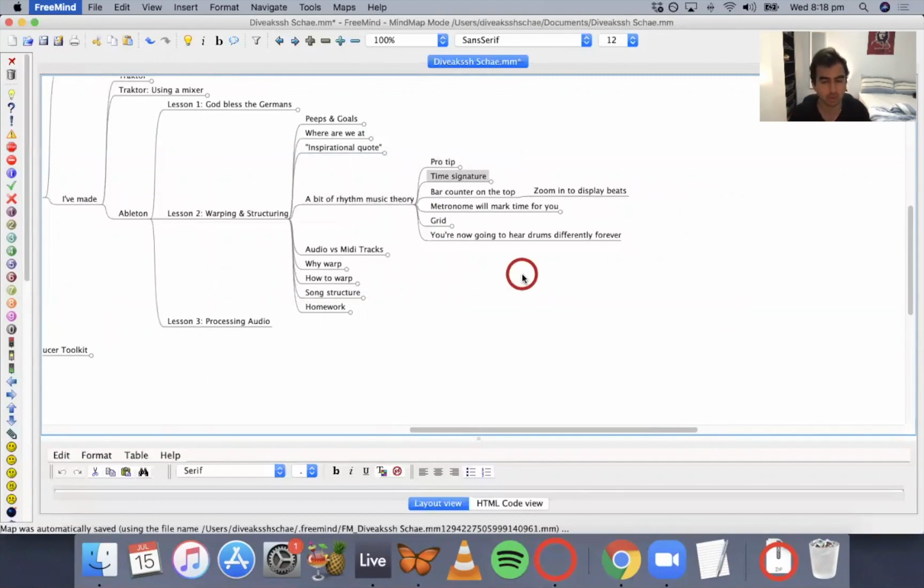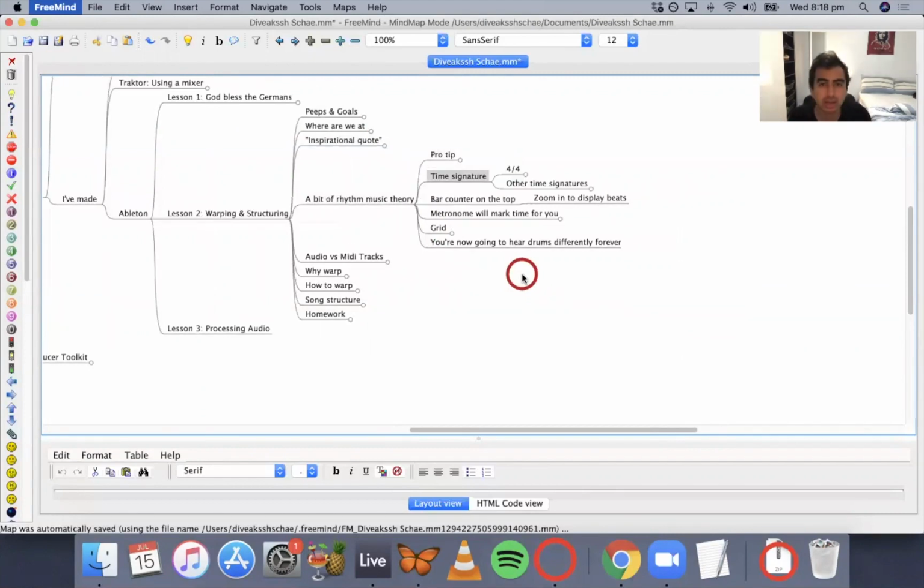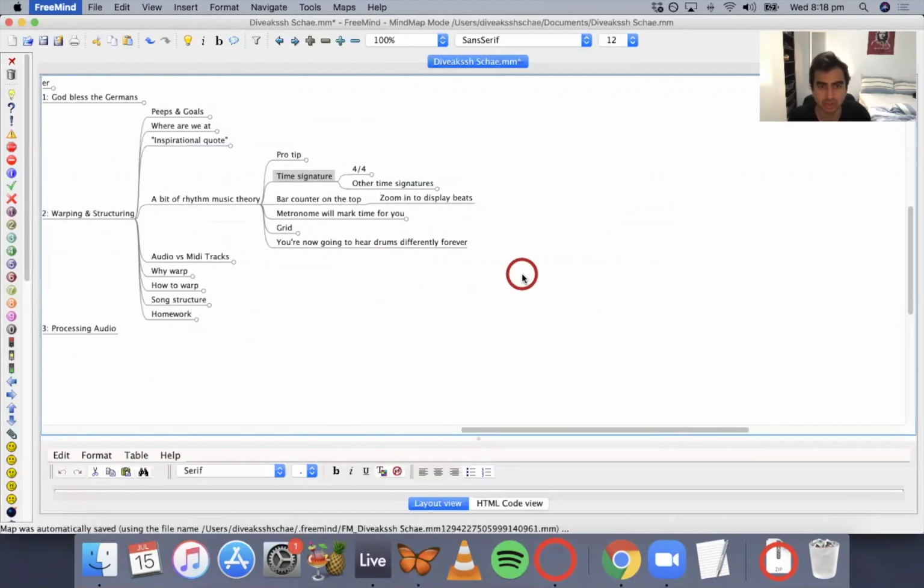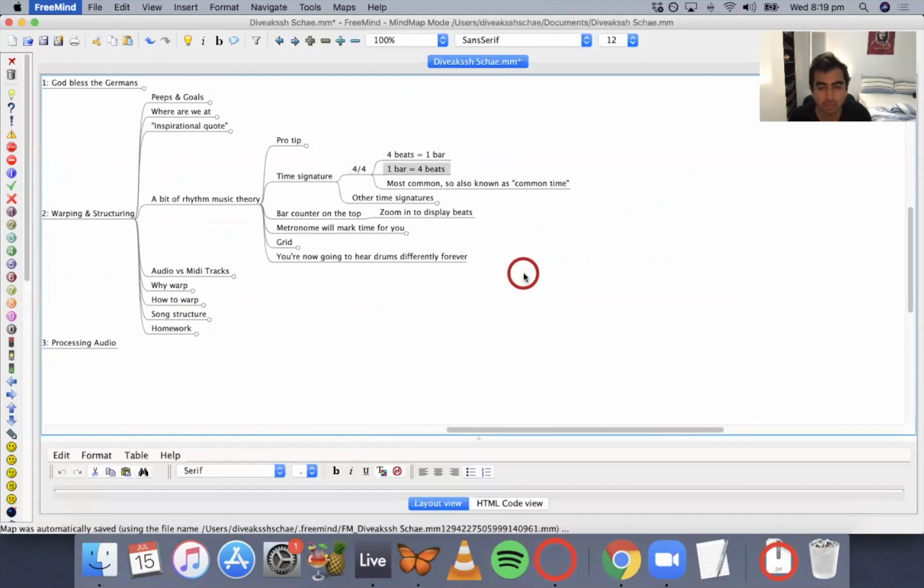Cool. So let's talk about music theory. If you've done a little bit of music, you might have heard this term before, time signature, the most common one being 4/4. This is not a full-on music class. All you've got to know is this means that there are 4 beats in a bar. In other words, if you've ever heard a musician count 1, 2, 3, 4, and then again 1, 2, 3, 4, so always looping back after the 4, you're in this time signature.